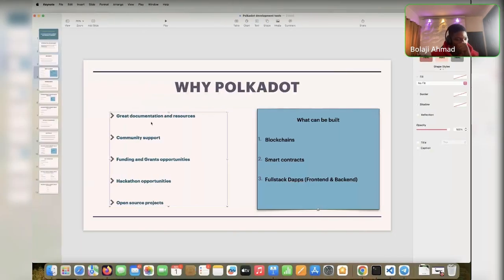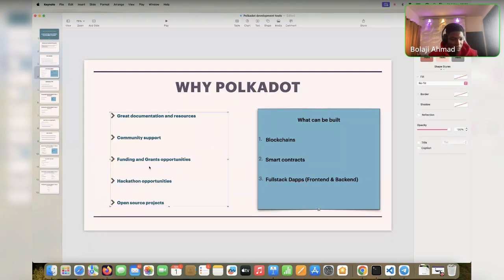There are also hackathon opportunities. Honestly, I used to do a lot of hackathons, and a lot of my hackathons were in the Polkadot ecosystem. One of the reasons was some of the reasons that I mentioned, because there wasn't a lot of great documentation back then. So many people did not want to build on Polkadot. But that was a huge opportunity for hackathon developers, because you could build your project and have less competition. I mean, less competition is not always good, but in this sense, if you build a project that a lot of people are not building, you are much more likely to win. You have a lot more chances to win as opposed to participating against 1,000 or 2,000 people.